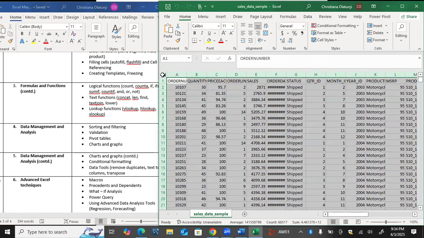I said it allows formatting based on a criteria. It also helps in identifying trends, outliers, and patterns in a data set. Pattern in the sense that, okay, this thing happened here, it also happened in this place, it also happened in this one. So it helps us to recognize trends and patterns in a data set. It also helps to identify outliers, in the sense that something is way above or below our data set's range.